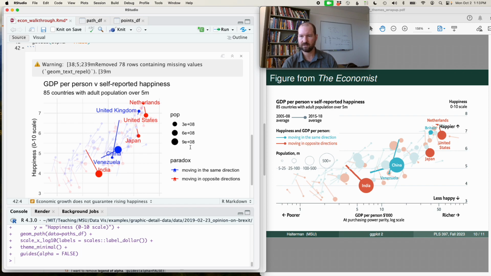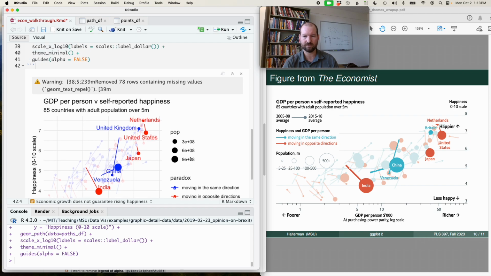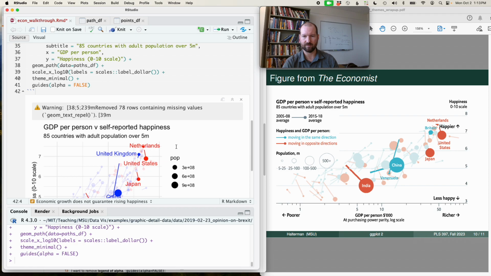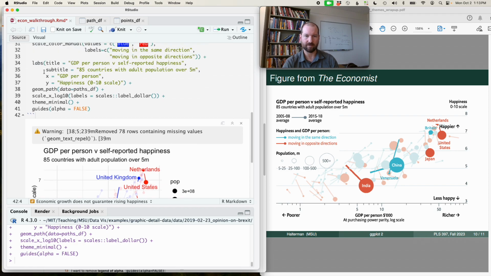So that's good. Okay, so another thing we might want to change here is pop and paradox aren't all that useful. Right? So we can set these to be a little bit more descriptive. Okay, and we can do that inside labs, right? So basically any aesthetic we define, we can add something to in labs.